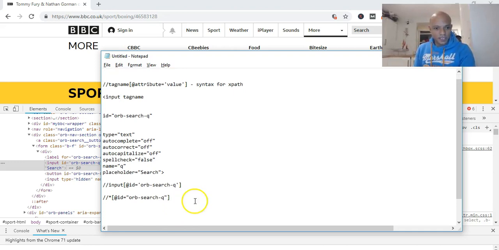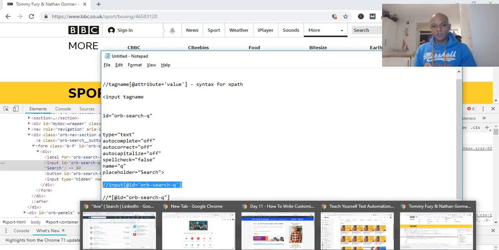See, they also used ID as an Xpath. So this star just means any attribute, right? That star just means any attribute. It means the same thing as input, right? So this and this are the same thing. And if you copy this and you use this to write in your Selenium.